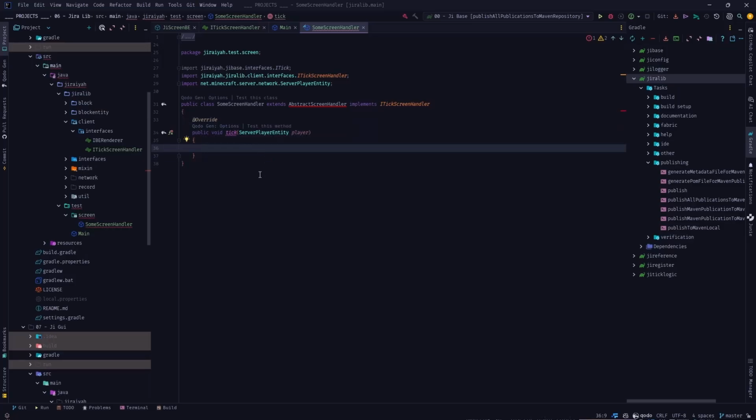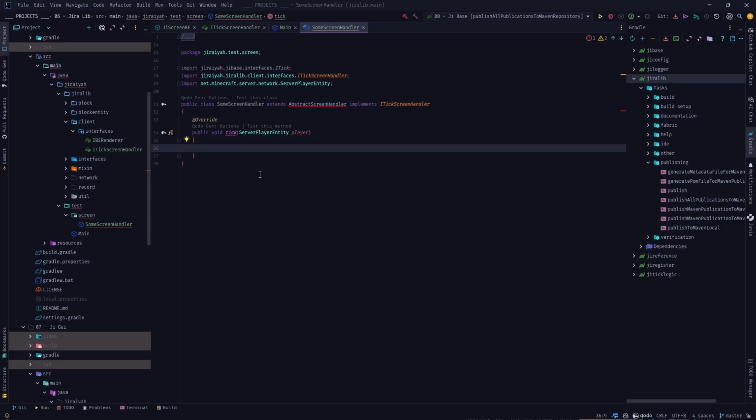But then if you put your logic here, it will tick like a block entity is ticking. Actually, it would be the same thing, and the player wouldn't identify the difference, especially if they don't know anything about Minecraft modding. For example, one little example of using this ability is to have a portable, I don't know, crafting table or a portable machine or a portable furnace.